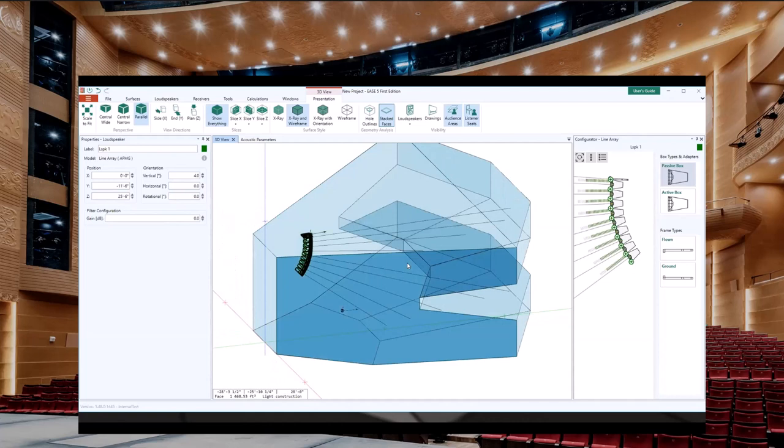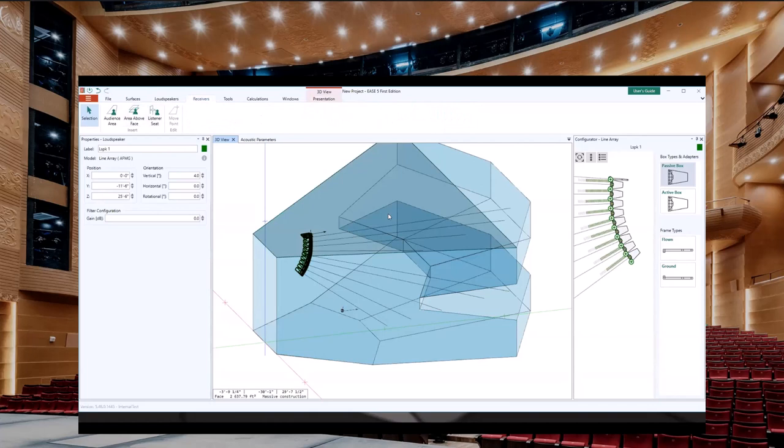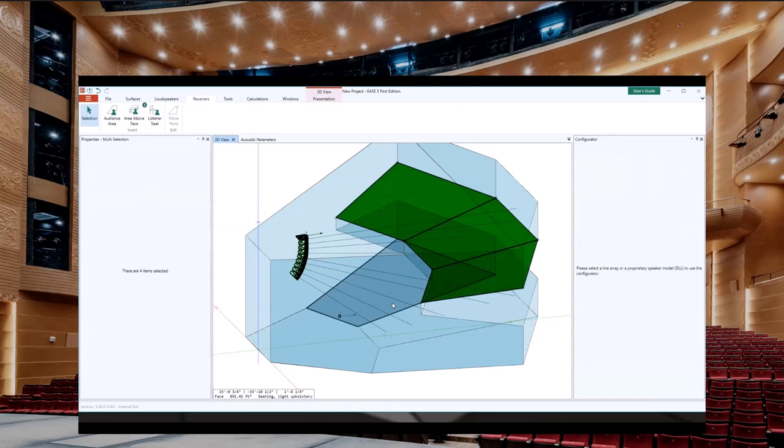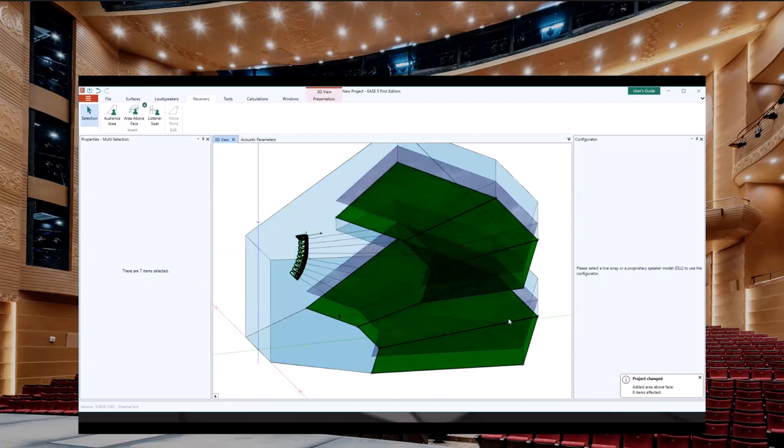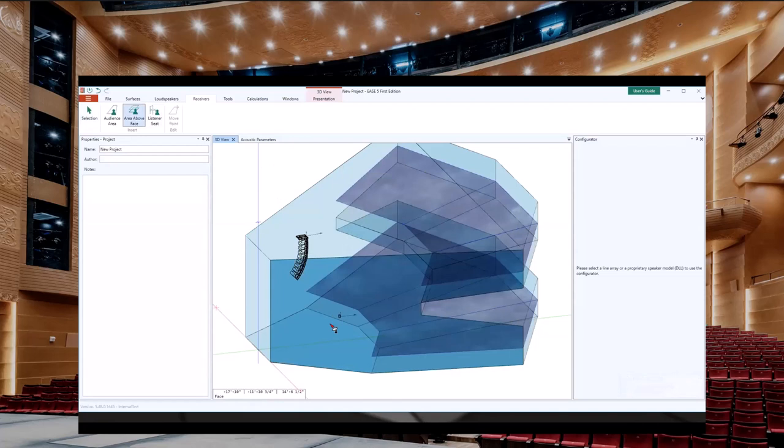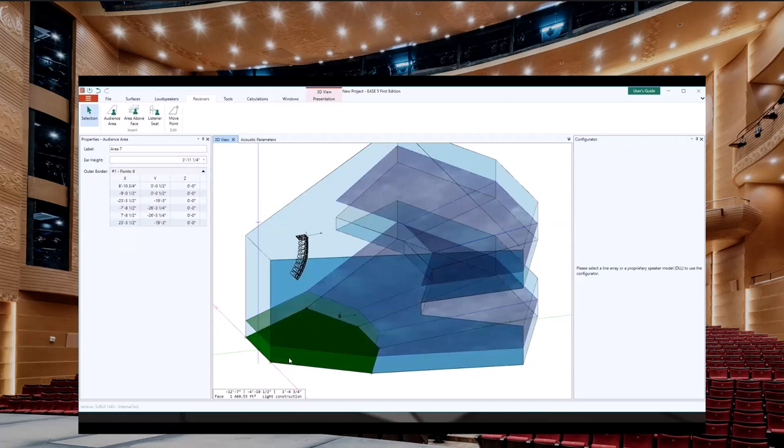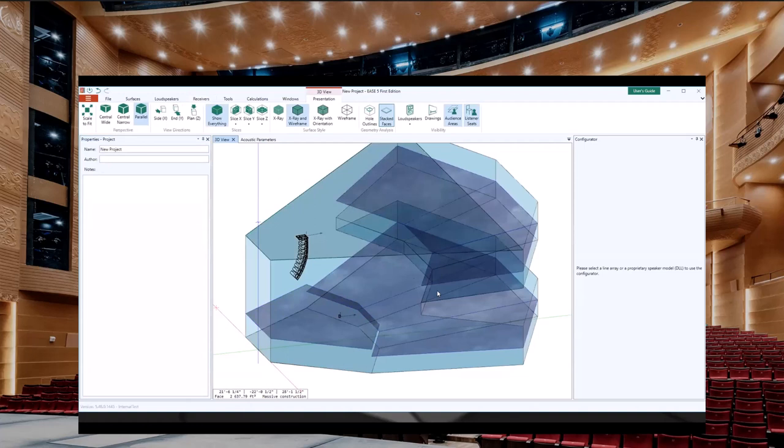Now that we have the sources, we want to go to receivers, and we're going to choose all the audience faces that we have, and we're going to add areas above them. So now we have audience areas. These are the mapping planes or calculation planes. So they're not physical entities. We can also select the audience area icon and then go and select the face. In that case, I've selected my stage. And you'll notice if you're an eSport user that I have an audience area that has more than 4 corners. And I can label that stage, but I can also adjust it to a standing height. So all the other ones were by default sitting height, and my stage is standing height.